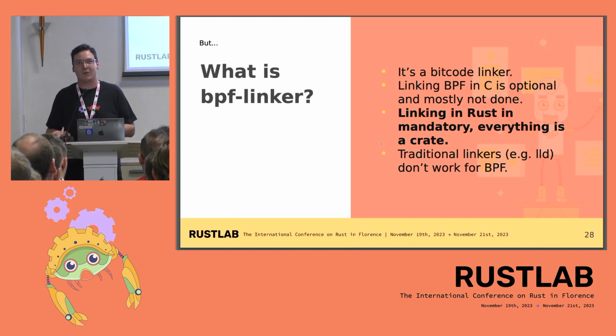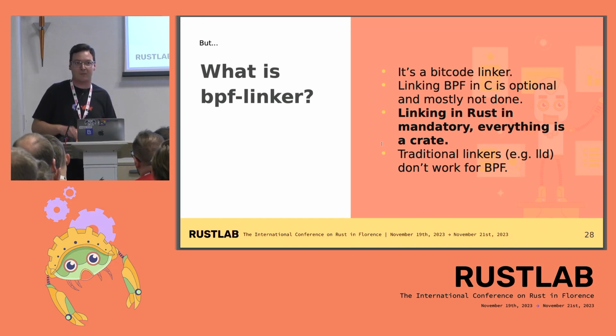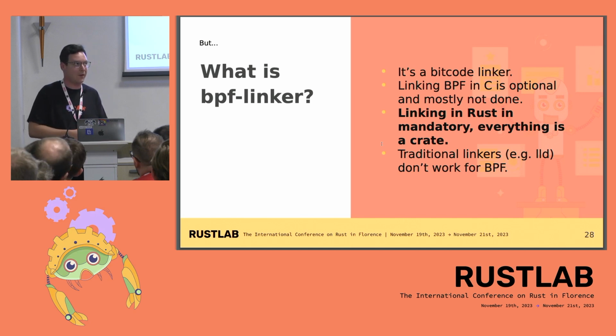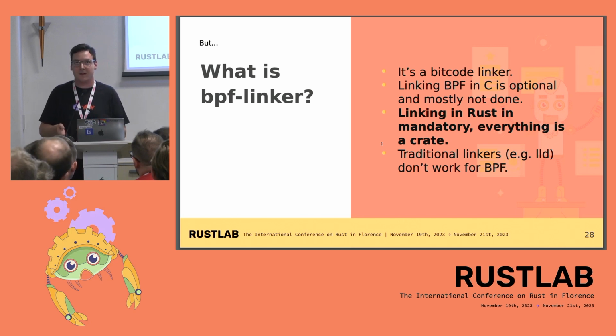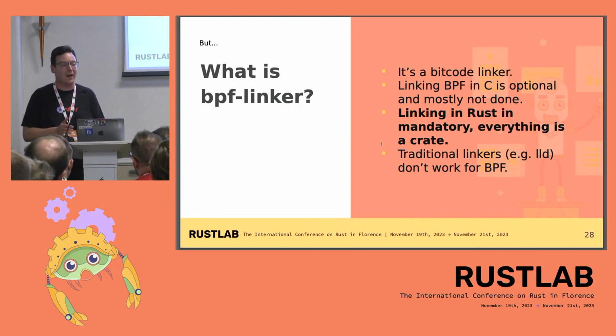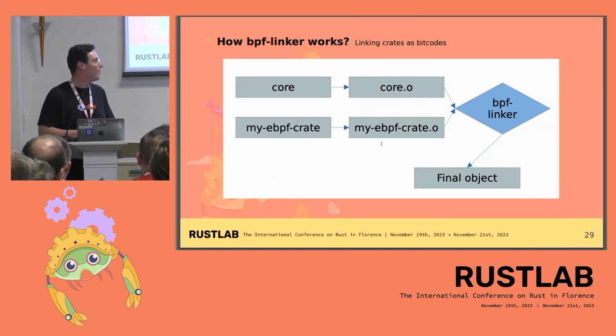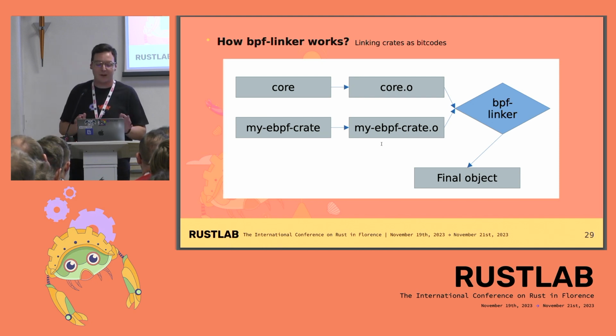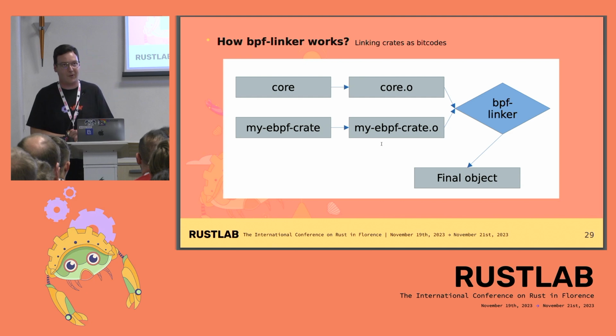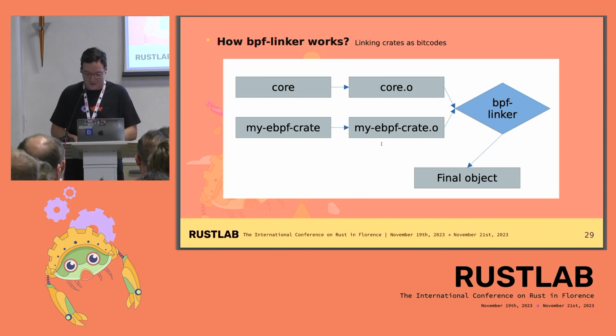Even when you use the no_std option, which we do for BPF programs, you have a core library, which is fine to use in a BPF context, so we are using it. It's a separate crate, you have to link it. So there is no way to get away from linking in Rust. That's why, since the beginning of BPF support in Rust, BPF-linker was there to serve this purpose, and now it's going to serve another purpose, sanitizing the debug information as well.